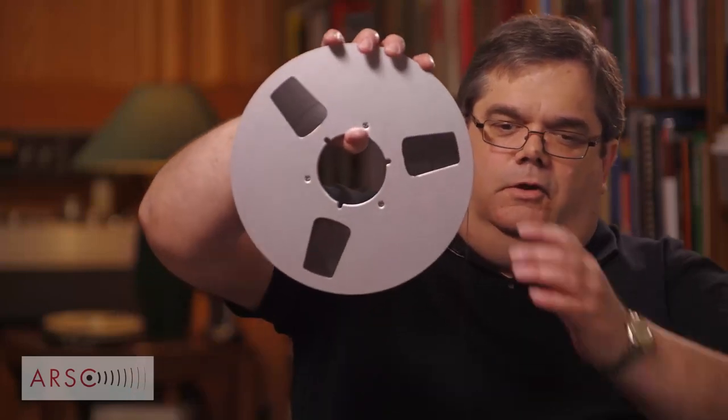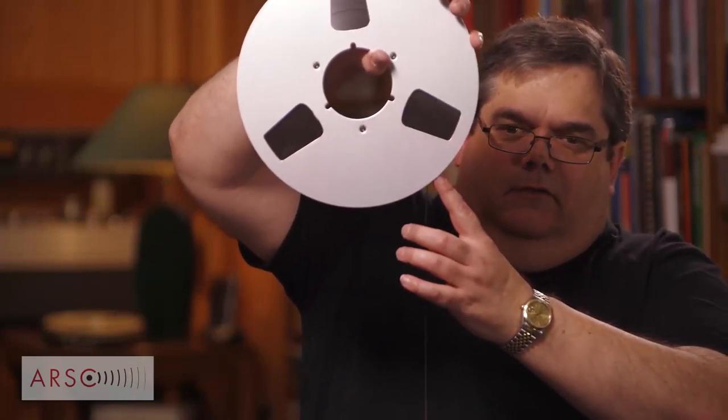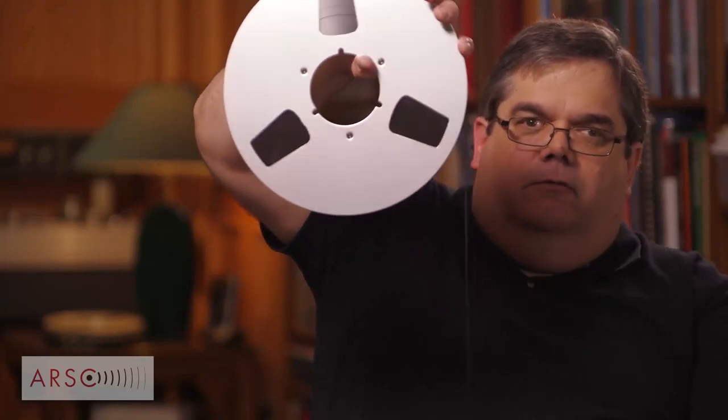That's not the only test. Another method, other than the squeal, is to check whether the tape is really sticky — is it holding and then peeling off? If it's coming right off the tangent of the reel freely, that contraindicates sticky shed. When you have advanced sticky shed — with back coat on one side and mag coat on the other — as you pull it, the mag coat will stick to the back coat and you'll destroy the tape if you try to wind it.